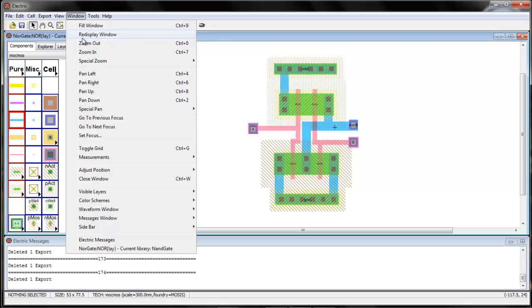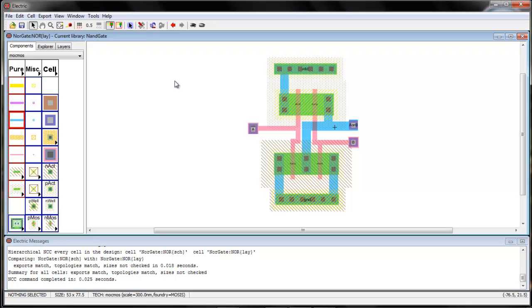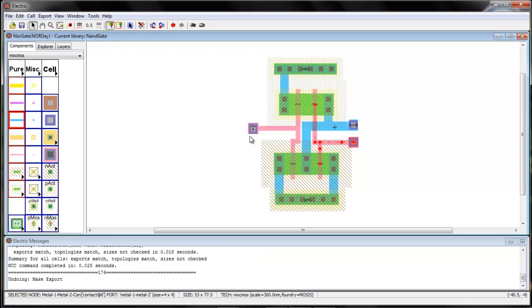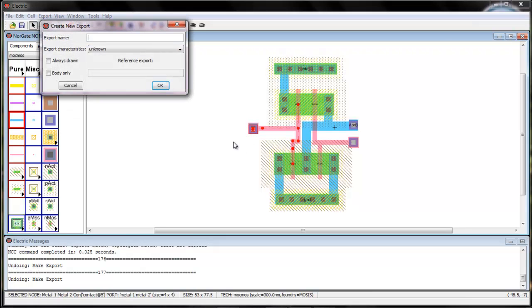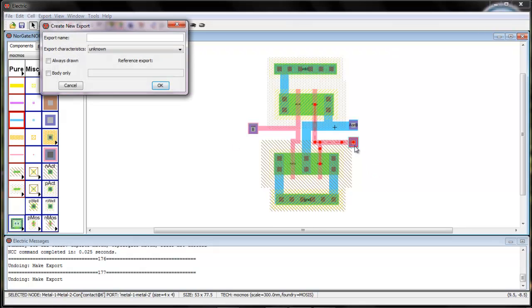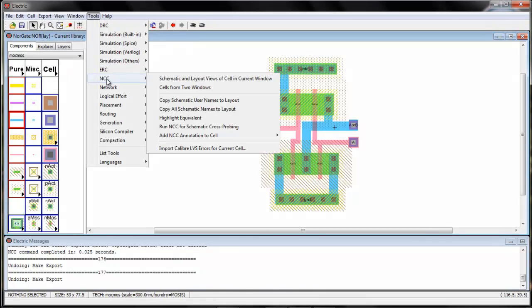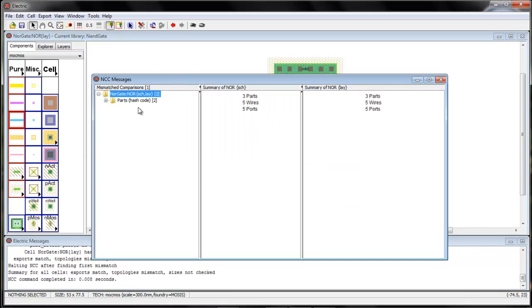Let me check tools, ERC, NCC. NCC check is complete. Now if I say just interchange, I say this is control E, B, and if I say it is A, and now go for an NCC check, it will show an error.